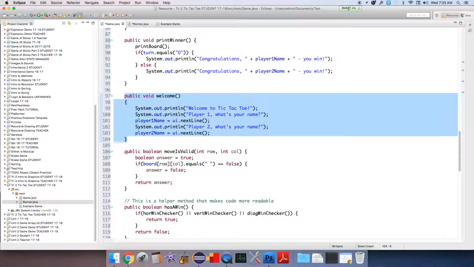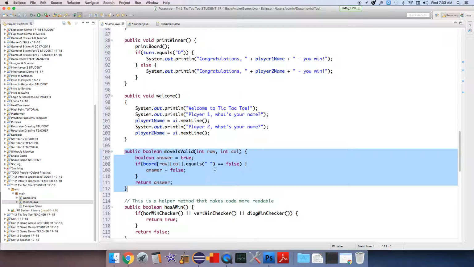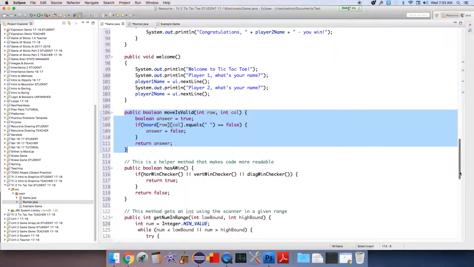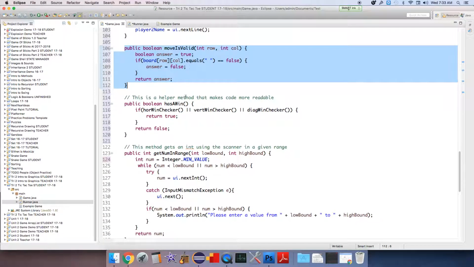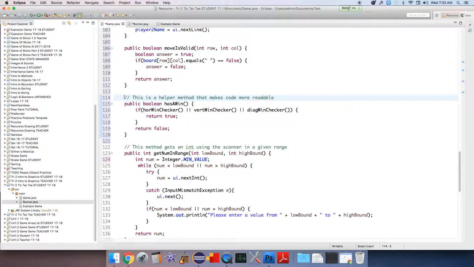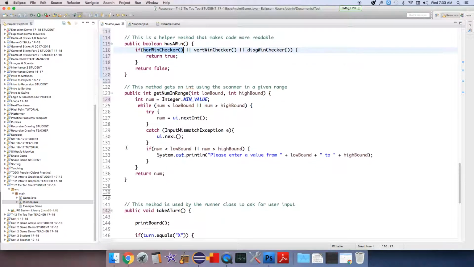This method checks if moves are valid or not, so it checks whether or not there's a space in the place that's been requested, and if there is a move there, it sends the player back to make a different choice. This method is the combine method. Here you combine horizontal win checker, vertical win checker, and diagonal win checker to see whether or not there are any wins in the board.